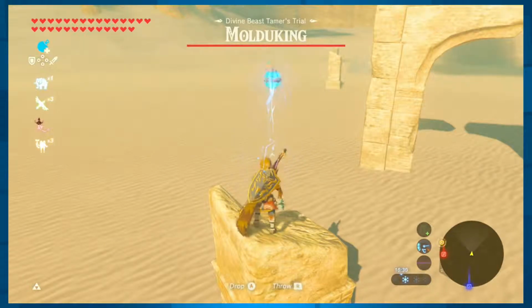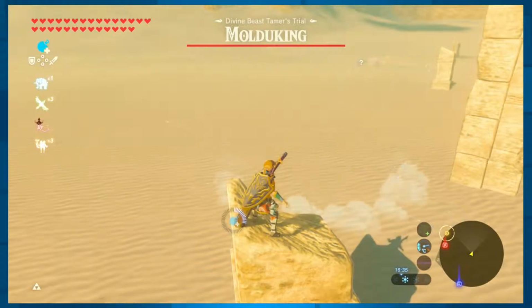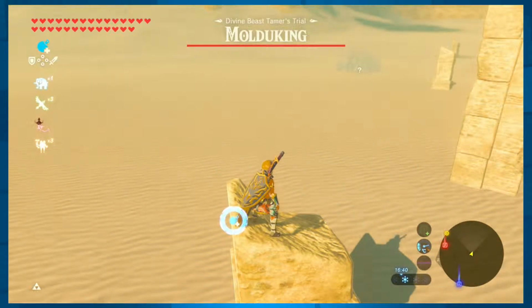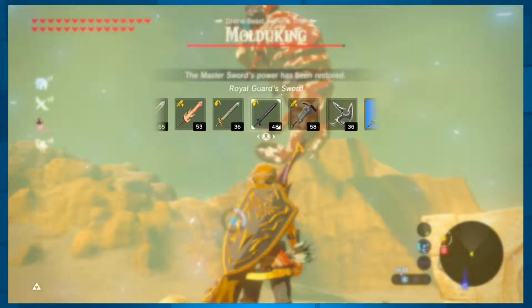Come on, Molduking. Come on! He's coming for it. He's going for it. Come on, come on, come on. And we need something to attack him with. What's a good weapon? That's a good weapon.